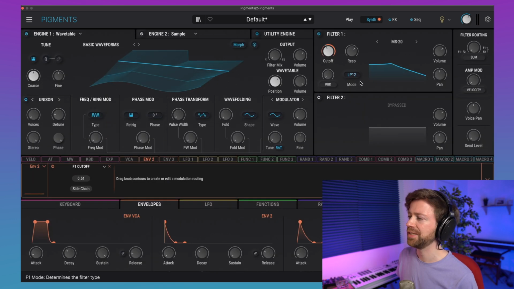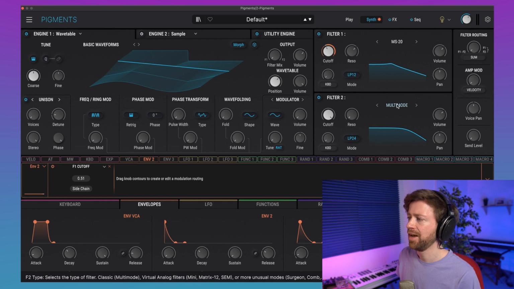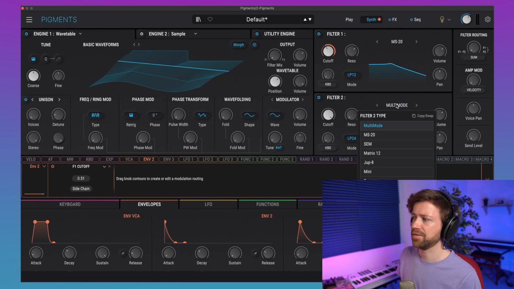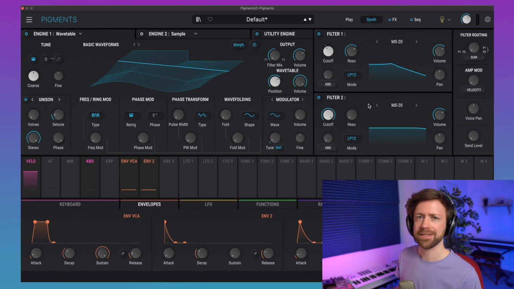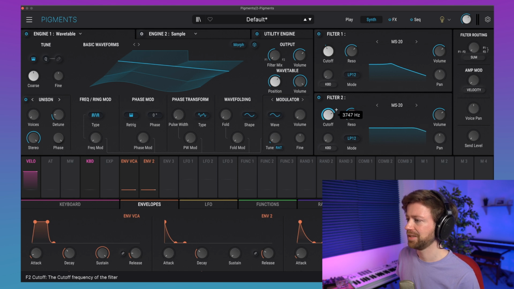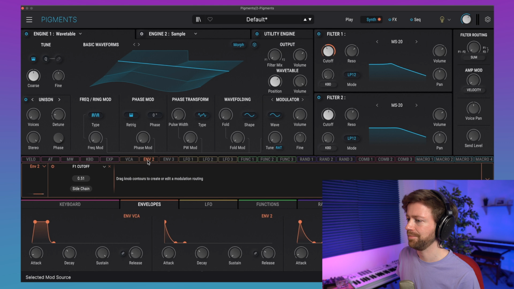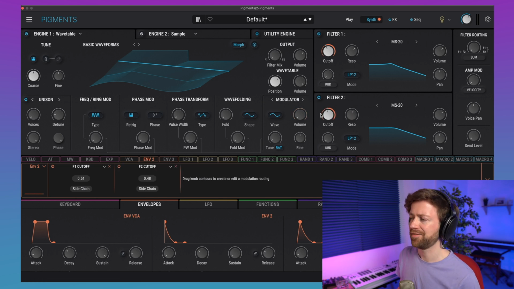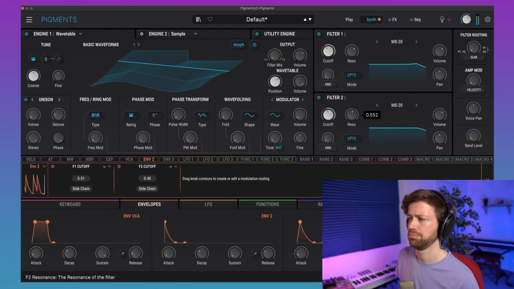And since we have 2 filters here, we can actually add a second one with basically the same settings. That's just a feeling that I often have with any type of effect or also filter, that you can nicely enhance the effect by using it twice with some mild setting, because here you can see the resonance at some certain point doesn't sound great anymore, but we can actually add a second filter, use similar settings, maybe a bit different, but basically the same, assign the envelope again. So we can see if we can enhance this kind of resonant filter sound even more without making it sound too goofy.